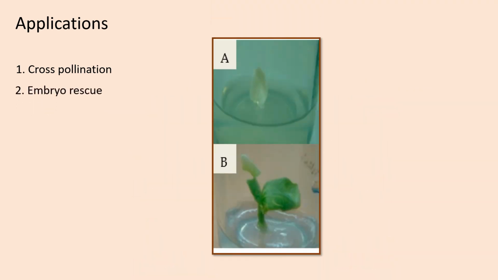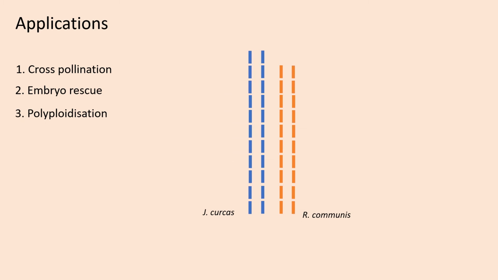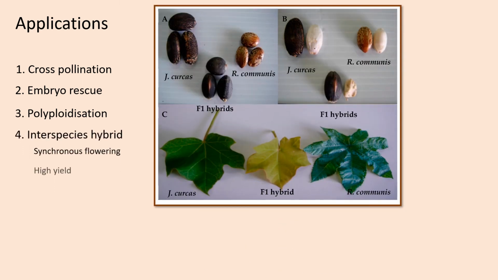Then the F1 embryos had to be rescued and grown in a nutritious environment to obtain adult viable F1 plants. Then, because the number of chromosomes in the two parent species is not the same, the F1 hybrids, or more specifically their germ cells, needed to undergo polyploidization in order to be able to produce viable seeds. The breeding program is still in progress, and the polyploid interspecies hybrids are now undergoing controlled crosses followed by mass selection to eliminate all undesired traits. But already the F2 polyploid hybrids show traits of interest such as synchronous flowering and high yield.